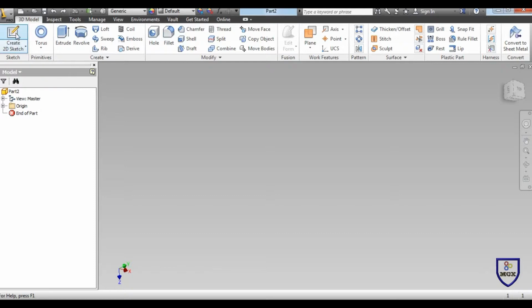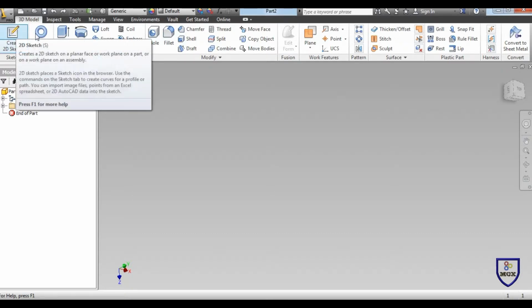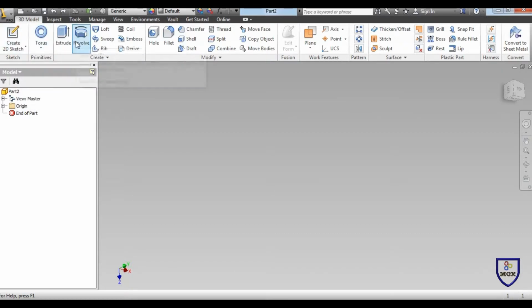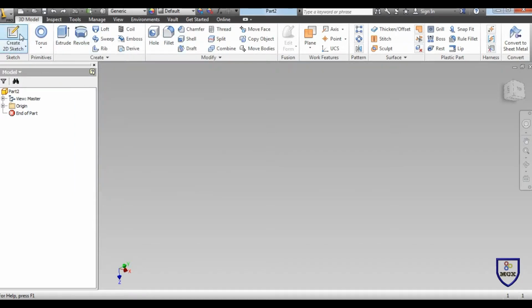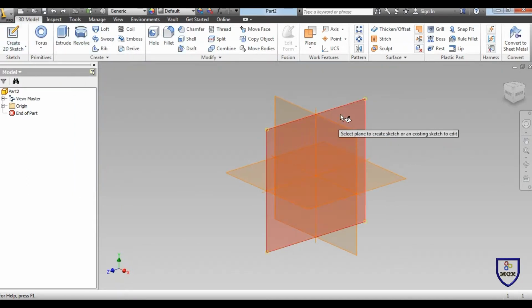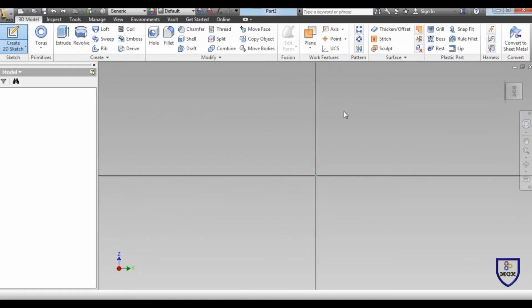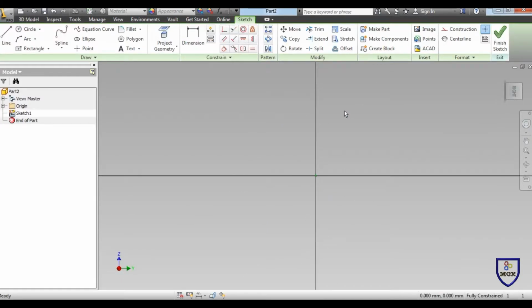So first I have to go to the sketch command, and the height of the pipe I'll take as 100 mm. Okay, so first I will go to the 2D sketches. The internal diameter I'm given is 10 mm, which means I only have to draw the first half portion.